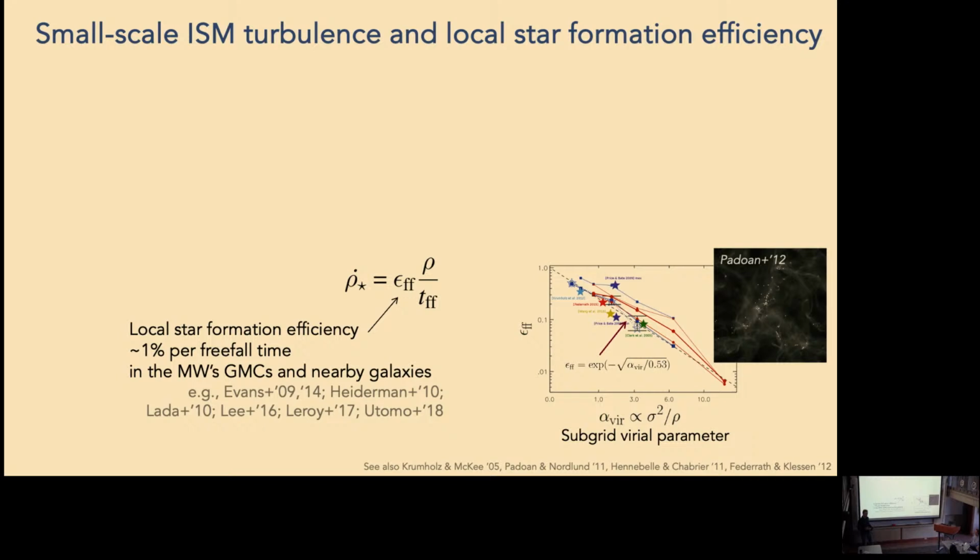But at the same time, the theory of star formation in the turbulent interstellar medium tells us that the value of this efficiency per free-fall time is a strong function of the properties of supersonic turbulence in the interstellar medium, such as the virial parameter or Mach number of turbulence. But the problem is that it's not trivial to account for these variations in galaxy simulations, because this requires knowledge of turbulence on parsec and subparsec scales in galaxy-scale simulations, which cannot be done self-consistently.